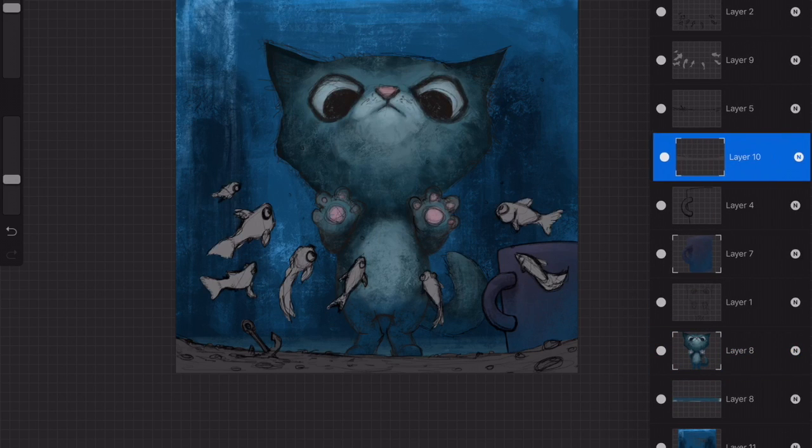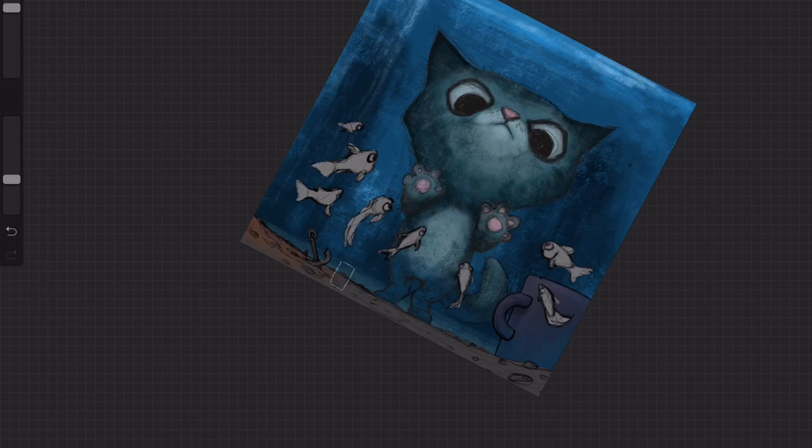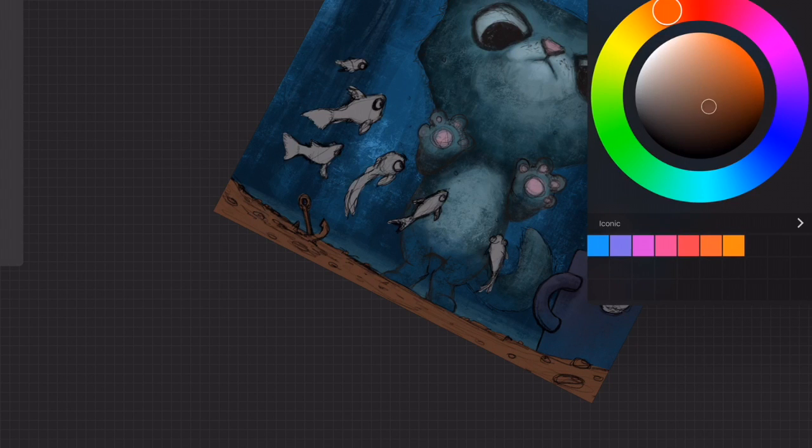We're going to go over to our layer 10, which is our aquarium ground layer. And I'm going to grab a brown color. So with this brown color, we're going to do the same sort of blue overlay treatment, but what will be different here is we're mainly going for a monochromatic piece. I guess you could say this might be complementary. Whatever, I don't really care.